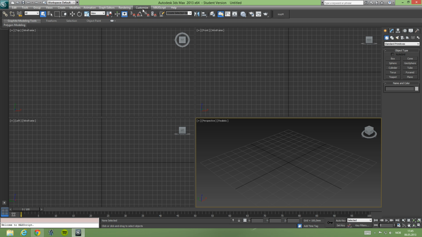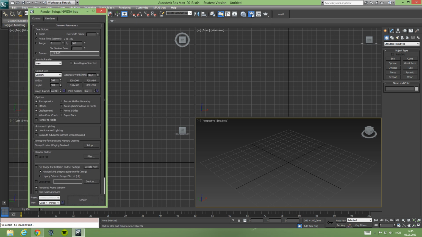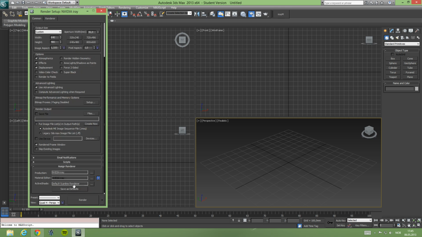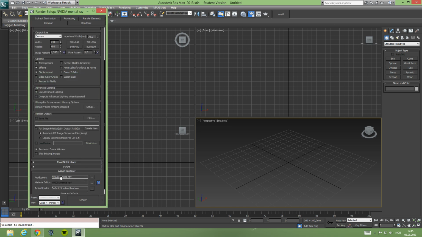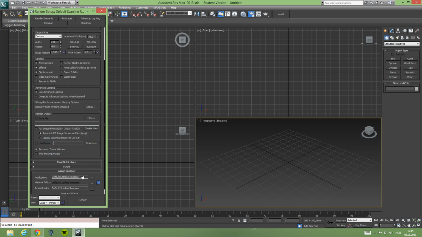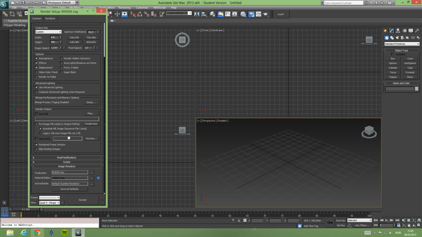Press F10 on your keyboard, or go to the Render Setup tab, go into the Common tab, scroll all the way down, click on Assign Renderer, and click the box next to Production. Depending on what you have, it will probably say Mental Ray or the default Scanline Renderer, but choose NVIDIA Iray. All right.